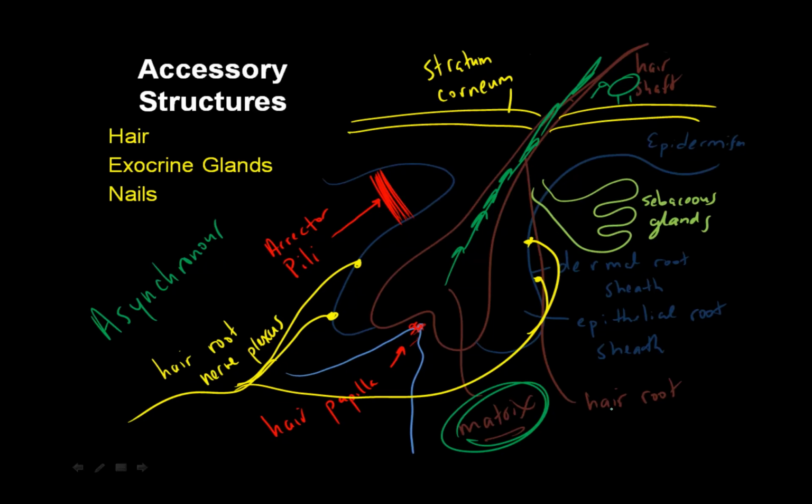It doesn't get rid of it yet, it just hangs on to it. The next time the growth stage comes up, then the existing hair that's been held onto by that hair follicle for some extended period of time will be lost. So the hair follicle will remove it, kick it out, and then the new hair will come in behind it. So they go through a growth stage and then they go through a resting stage. And in terms of how long these stages last, it really depends on the hair follicle in terms of its location. So for example, eyelashes.